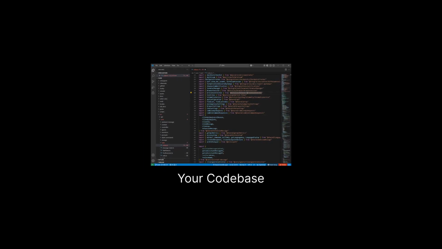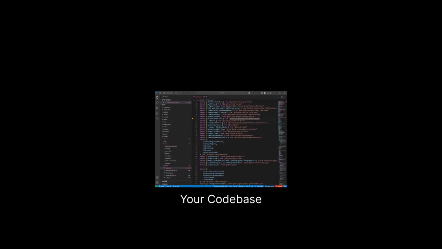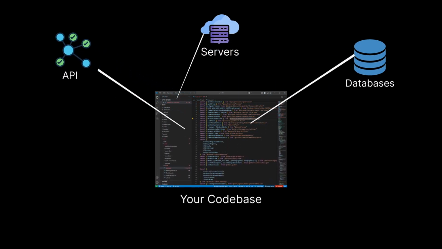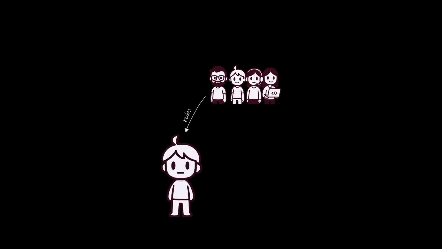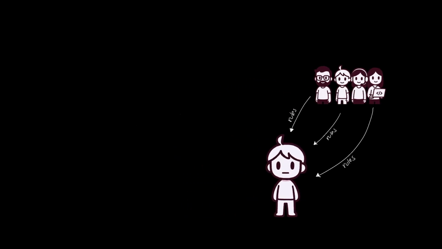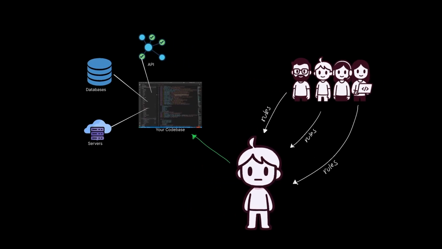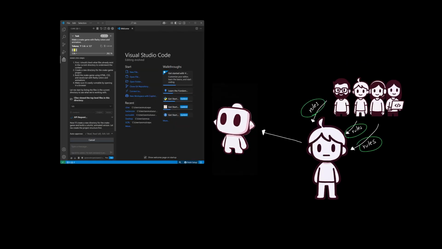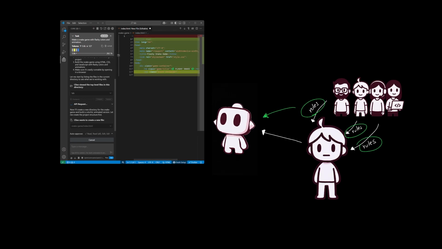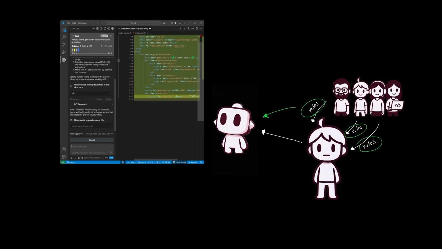In a typical coding environment, your codebase is likely integrated with external services like databases, external servers, or API integrations to third-party applications. Now, between you and your team, there are spoken and unspoken rules around how you should engage with these systems, and also rules around how to make changes in your codebases. Now, when you're using Cline to make changes to your codebase, it's important that these rules are shared to Cline so he can navigate your existing setup following the coding standards.